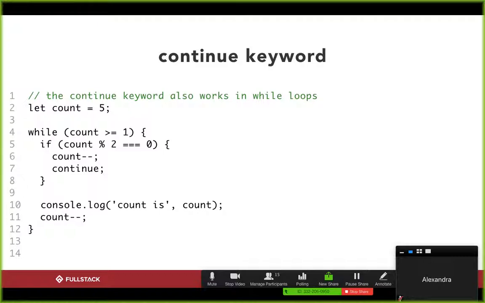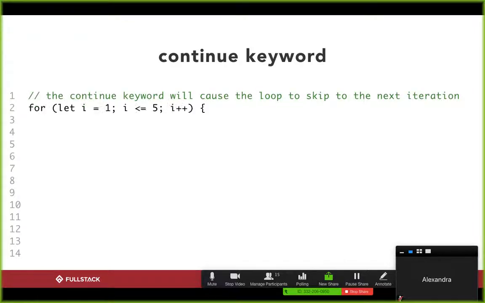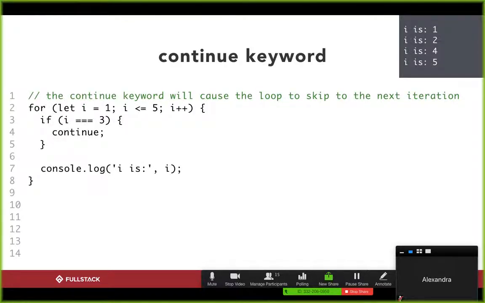Does that make sense to everyone? Yes. Wait, can you go back one slide? Sure. So if you had initialized with I equal to 3, and maybe changed the condition to I less than 5 instead of less than or equal to, the only thing that would have happened is I is 4 would have printed and that would have been it. Yep, exactly.